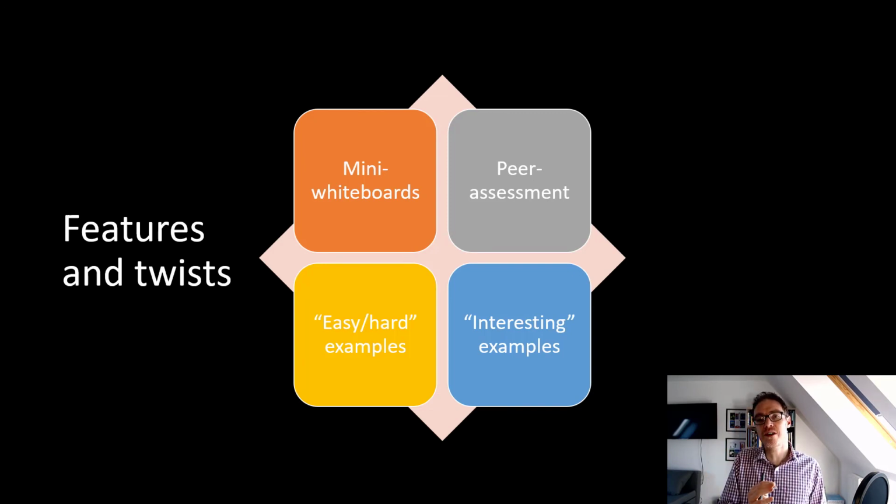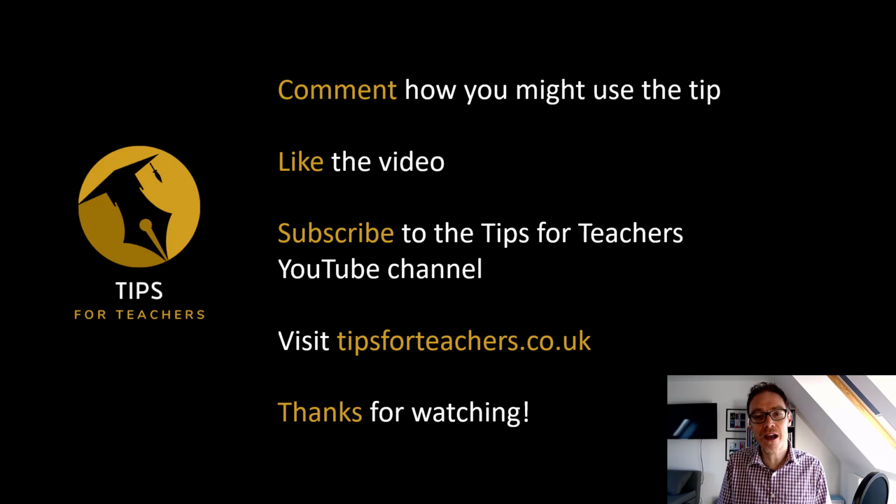So in the additional constraints one, it's not just give me two fractions that add to 1, it's give me two fractions that add to 1, and then give me an interesting pair of fractions that add to 1, and so on and so forth. So anyway, they are two of my favourite structures for learner-generated examples.